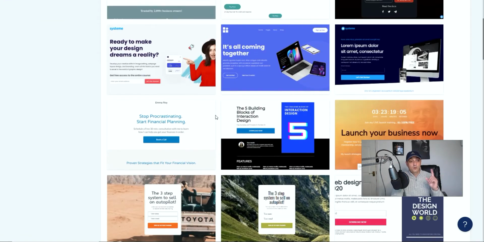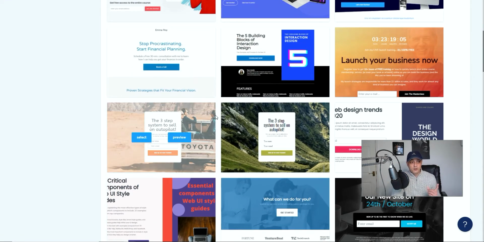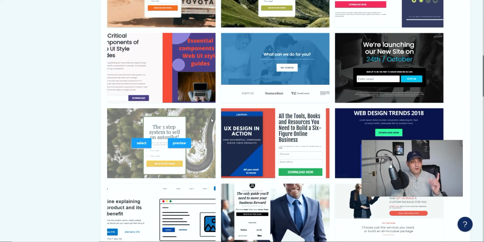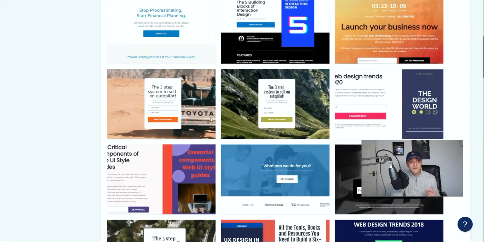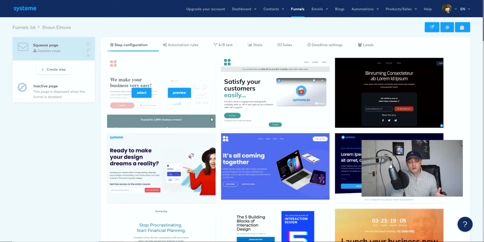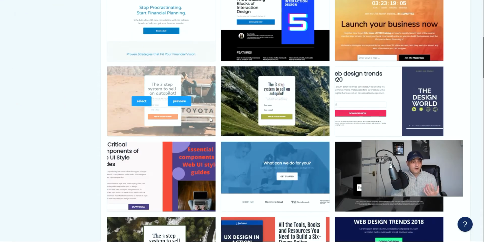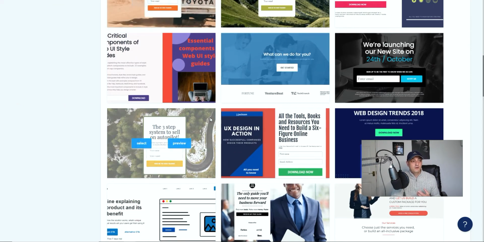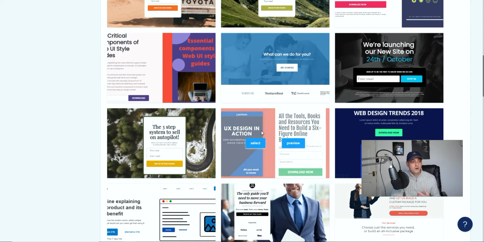So now we're just going to look at building one page, which is going to be the one that we drive traffic to. There's plenty to choose from, as you can see in here. These are all completely free. They're all configurable to how you want them to look, but you want to make it as easy as you can, especially if you're new. So let's have a look at this one. This looks okay.